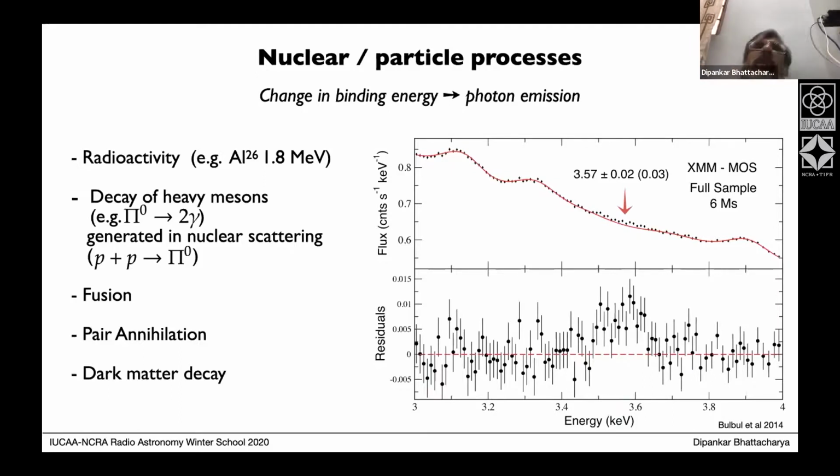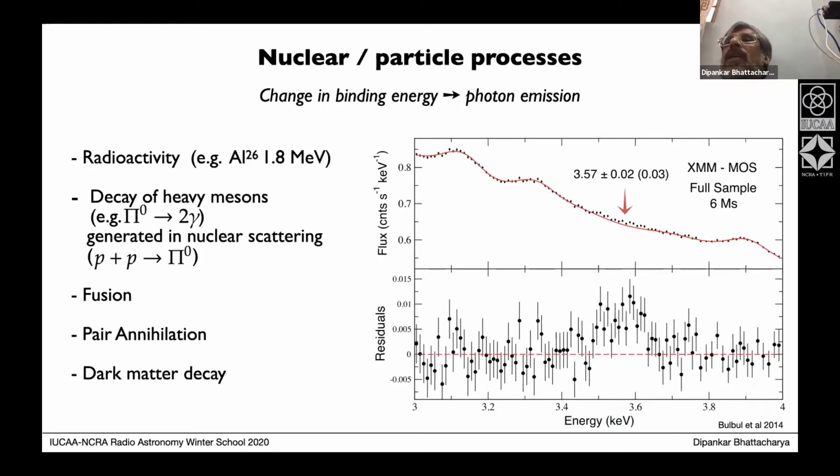If you directly see nuclear fusion going on anywhere, for example, sometimes you see in hot accretion flow, direct fusion, then you would see gamma rays directly from those fusion as well. Pair annihilation is also a possible source of emission. So this produces a 511 keV pair annihilation line, that is, electron-positron pairs generated by some accelerating object, then the electron-positron pairs can annihilate and produce a 511 keV line. There are sources like that near our galactic center.